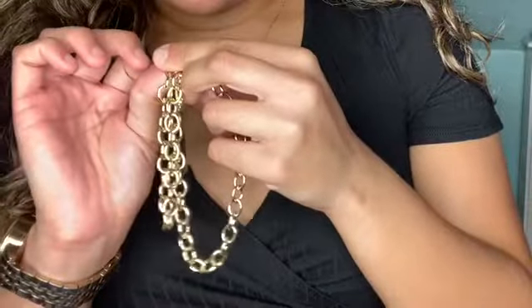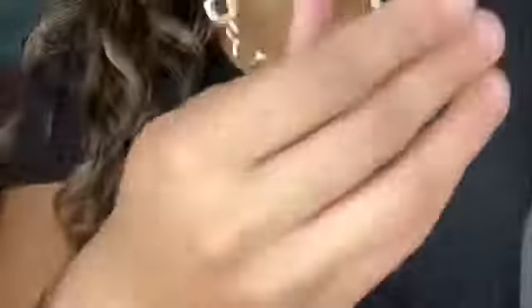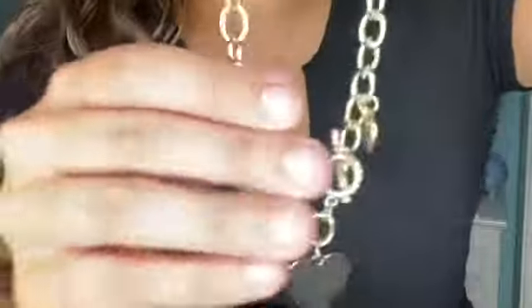This next piece is like a charm necklace and it says 'love you' — or 'love you in or' on the other side. I'm not sure what that means but this is where it grasps, so you can let it go through and put it on, making it easier to put on yourself. The chain is very thick.